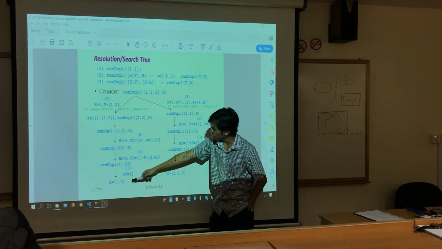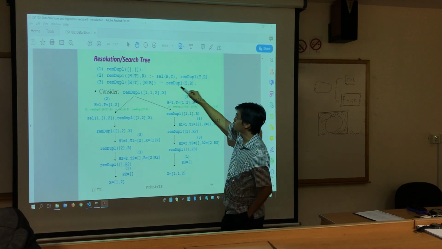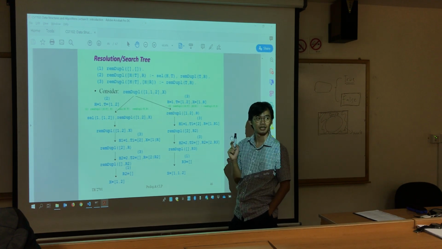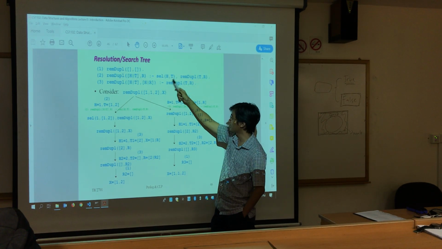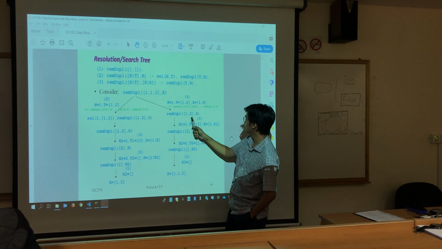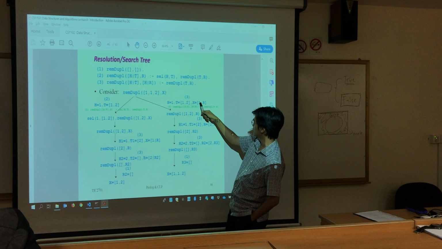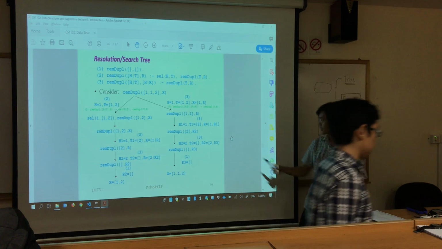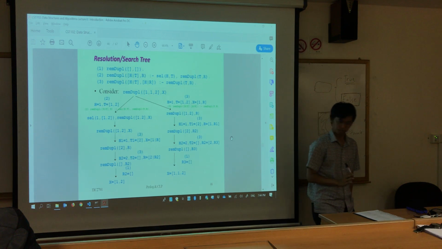But on the other hand, after you do the backtracking, so after you get this one as an answer, you go back here. This is the other option that you have not considered. It may still give you an answer, so you try to come here. But when you try to come here, you do not have this guard. Because you do not have this guard, it doesn't matter whether this guard is true or not. So I just remove the duplicates from the 1, 1, 2. X here still contains 1, and then you try to remove duplicates from here. So at the end, you accumulate, you get 1, 1, 2, which is nothing removed.